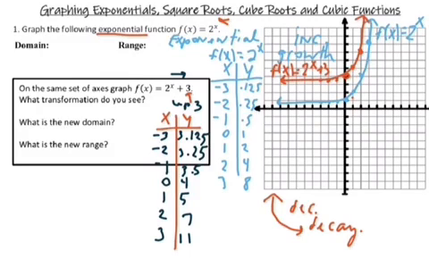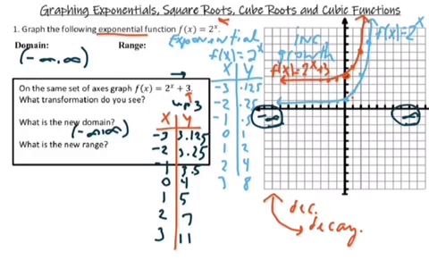Now for question number 1, they're asking about the domain. The domain of the blue one and the red one are actually both going to be the same. Furthest to the left would be negative infinity on the x-axis, and since there's arrows, furthest to the right would be infinity, which always gets parentheses, negative infinity to infinity. The range, my lowest y value, though, does differ on both of them.